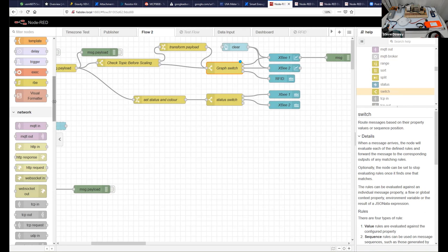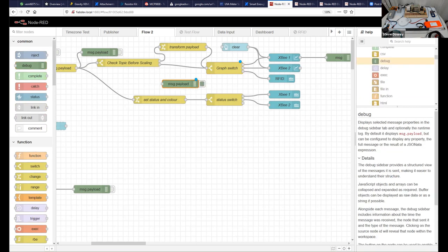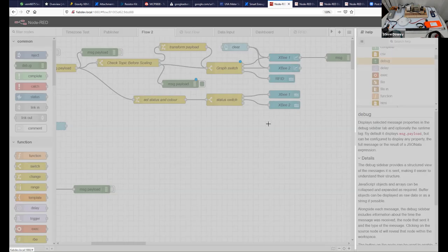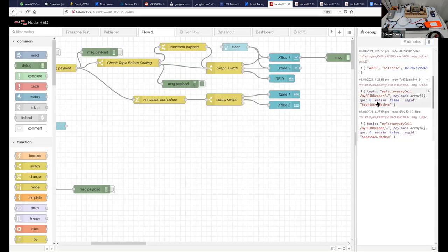All right, okay, what you do to troubleshoot is we very simply put a debug on here and then deploy and see what this debug message said. Okay, we get the array. Do we get the array? Topic. Did that one come from this one? Okay, from you.